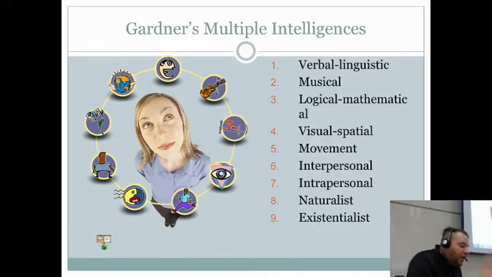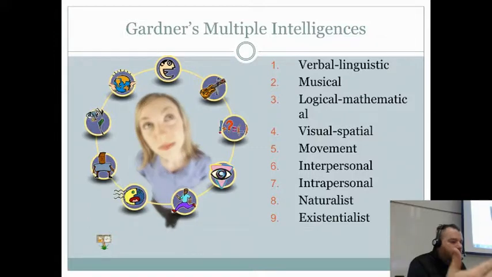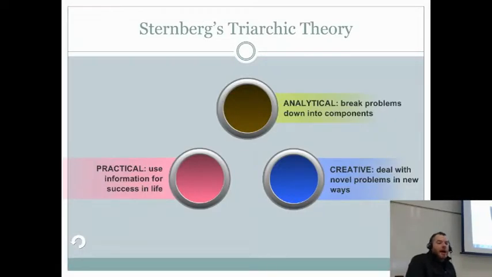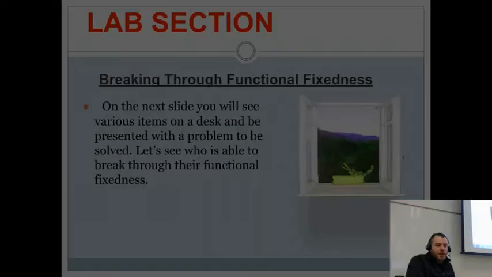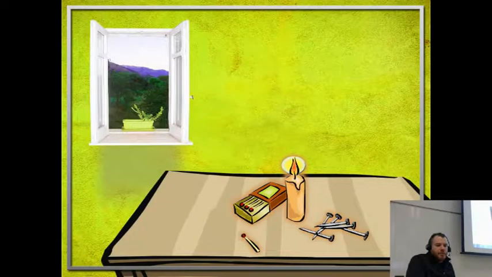There's another person who came up with multiple intelligences outside of Spearman. Spearman was the three different types, S1, S2, S3. Gardner came up with nine different types. I'm not going to have you learn these, but they're basically just breakouts of S1, S2, and S3. There are different types of multiple intelligence. And then there's Sternberg's triarchic theory, again basically the same thing as S1, S2, S3. So I'm not going to go over those in depth.